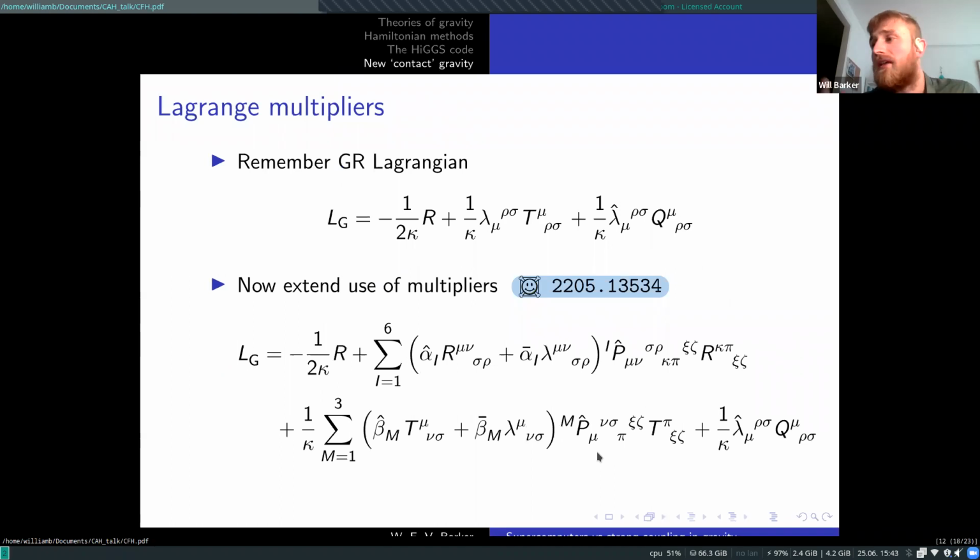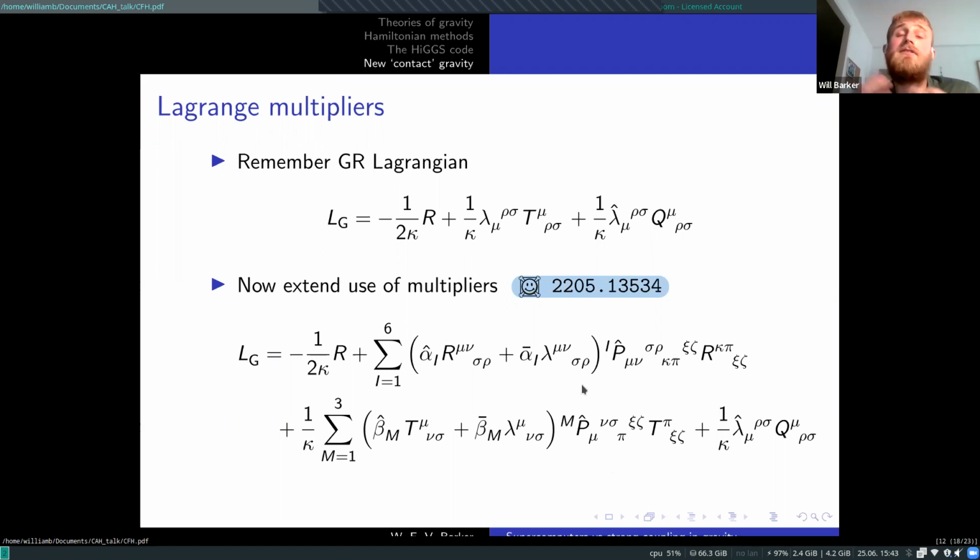Okay, so now I'll just move on to some new physics that's come out of the use of this tool already. I was interested in solving, or at least trying to address, the strong coupling problem in the context of torsion. My approach was to generalize the use of these multiplier fields by splitting them up and using individual portions of the multipliers to switch off or suppress irreducible representations under the Lorentz group of the torsion, the non-metricity, and even the curvature tensors as well, on a piecemeal basis.